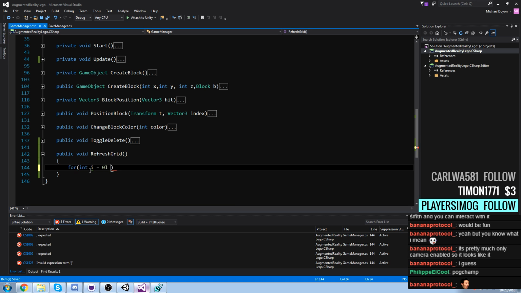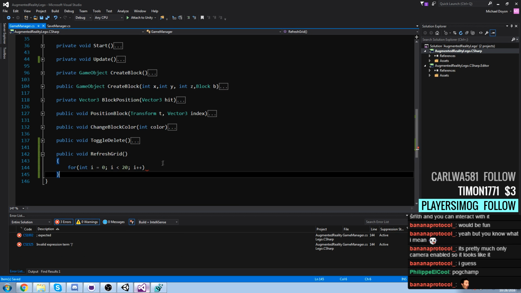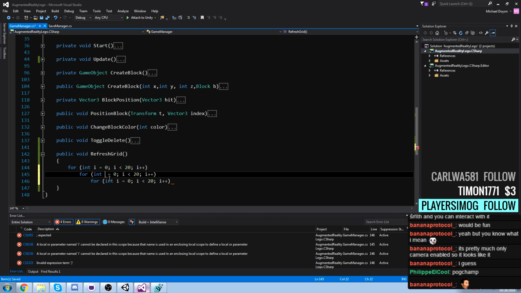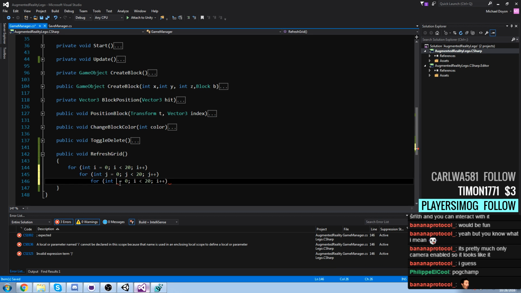So int i is equal to 0 as long as it is smaller than 20, which makes me think we have to change it somewhere else in the code. i is smaller than 20, then i++. And let's go ahead and do that for j. And finally k, just like that.